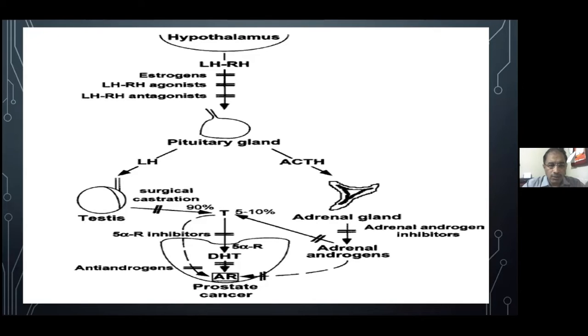Whatever I talked about, this is what can be seen here. The hypothalamus releases LHRH, then the pituitary gland releases LH, and that leads to the production of androgen, which gets converted into dihydrotestosterone, and that leads to proliferation of cells in the prostate tissue. Some of them become aberrant, and that leads to prostate cancer, which also becomes dependent upon these hormones.